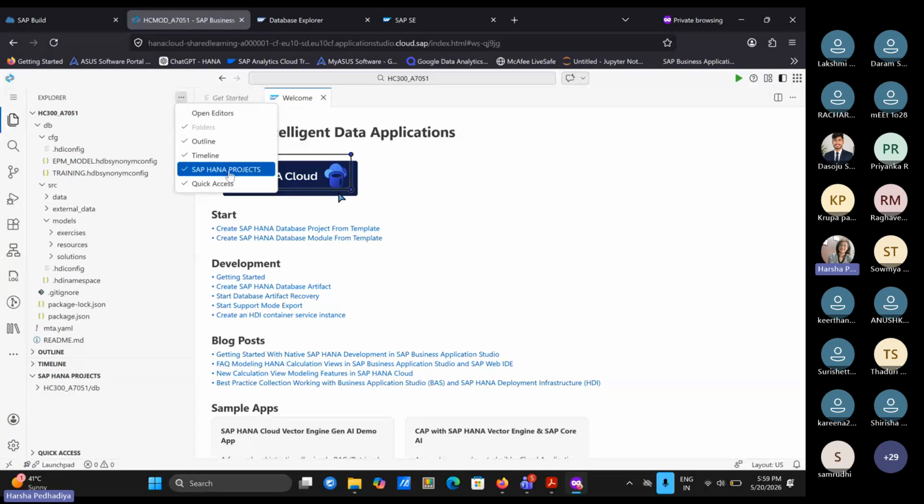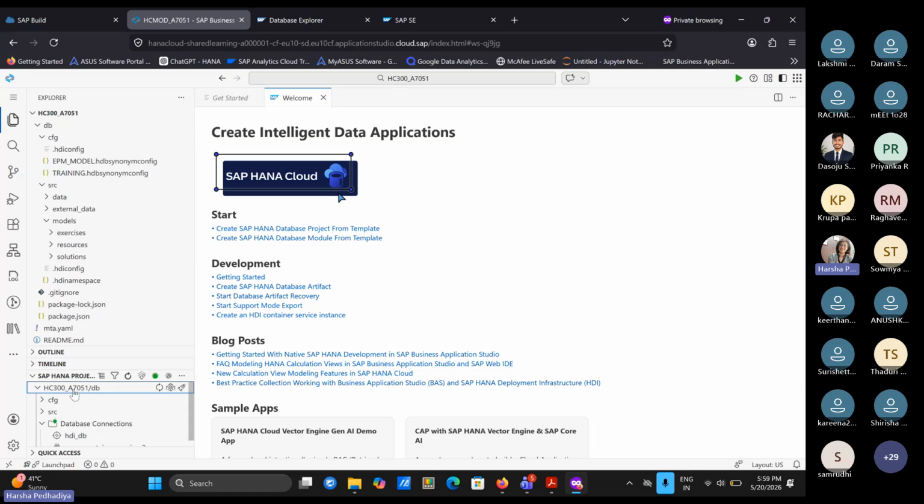If SAP HANA Projects is not visible, then right click here and just choose SAP HANA Projects. Otherwise, if it's not visible, just explore this thing. Okay, now you have to expand this HC300 A7051 DB.